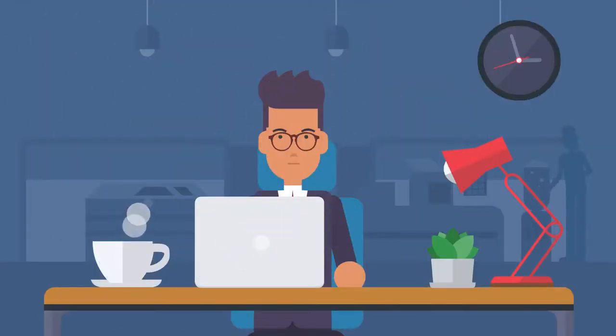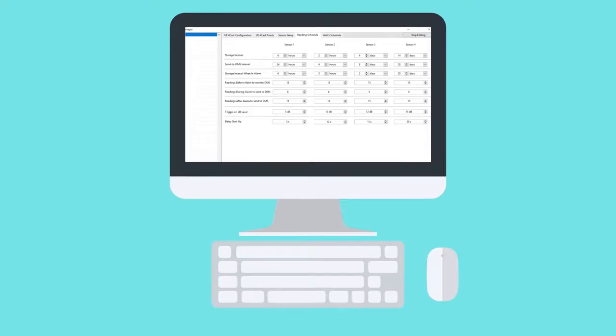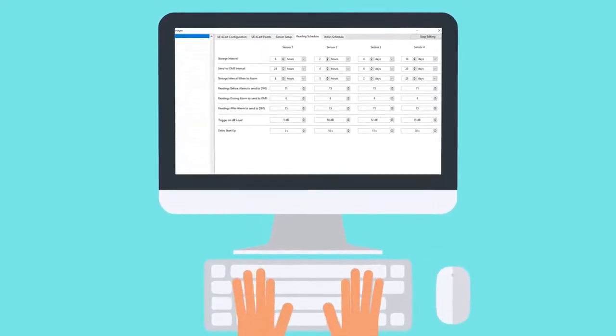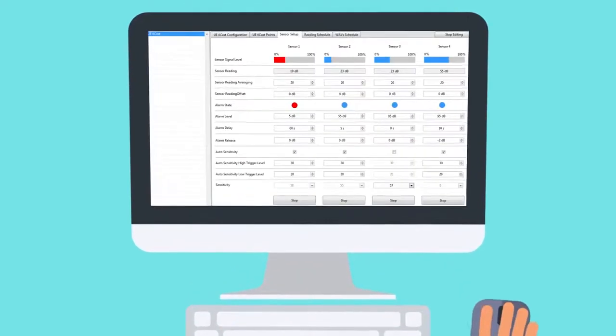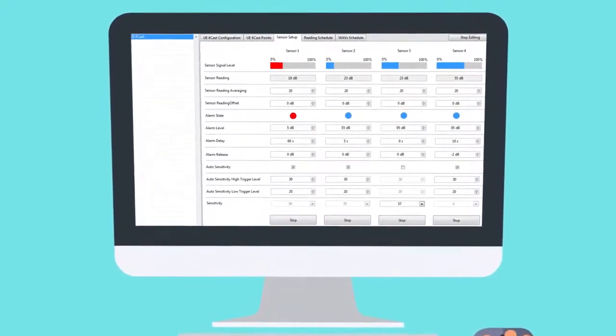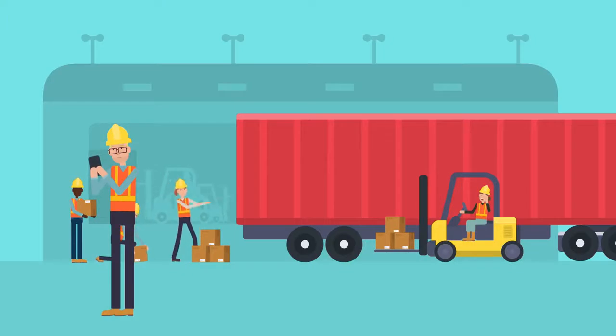All data is stored locally and transferred to DMS software at user-defined intervals. An alarm level can be set to monitor a condition change, and once triggered, an alarm will alert you. Forecast can also send an immediate text or email alert so you know exactly when the change occurred.